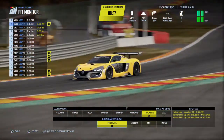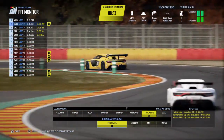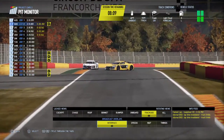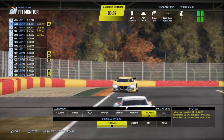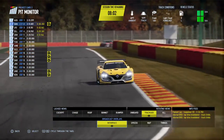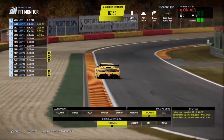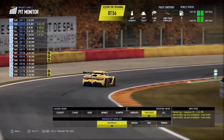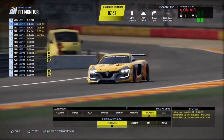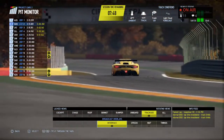This has a little more horsepower than the GT3 right now. It says the RS01 is the most powerful one-make racer built by Renault, and is the only one that is not based on a production car. So this is a car designed for the racetrack, ladies and gentlemen. The vehicle was originally unveiled at the 2014 Moscow International Automobile Show. So a little bit of history on the Renault RS01 Trophy Edition here.